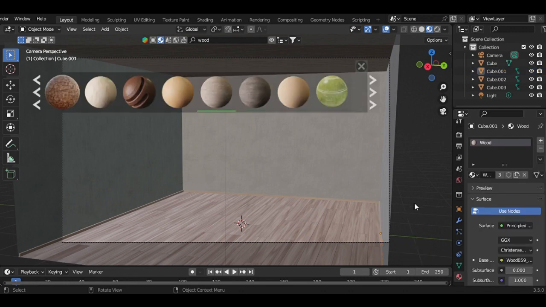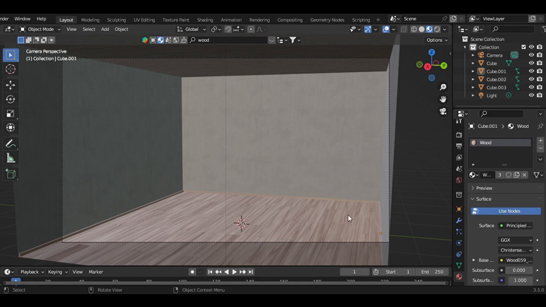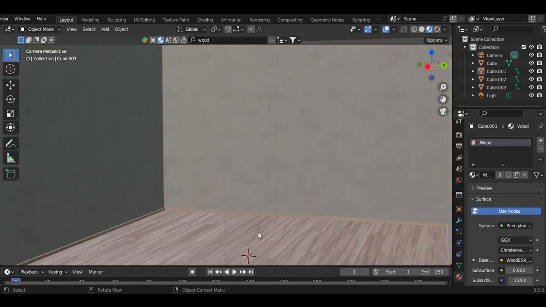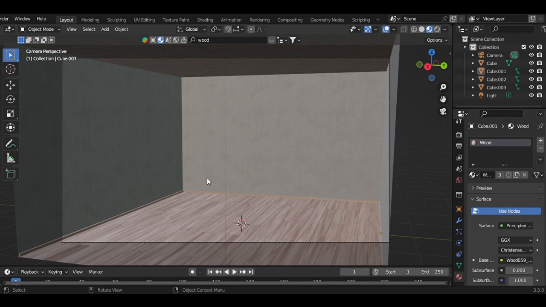Alright, so now if we close this up, look at our room, everything looks nice and cool. Alright, so we can do a few more things here, which I actually do want to show you guys, which will basically give this room an entirely different feel.